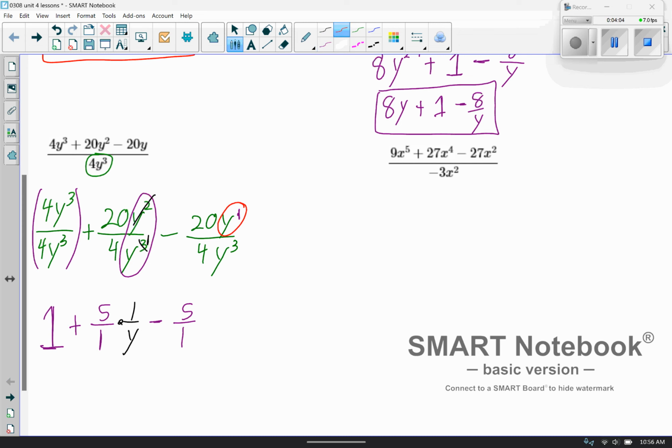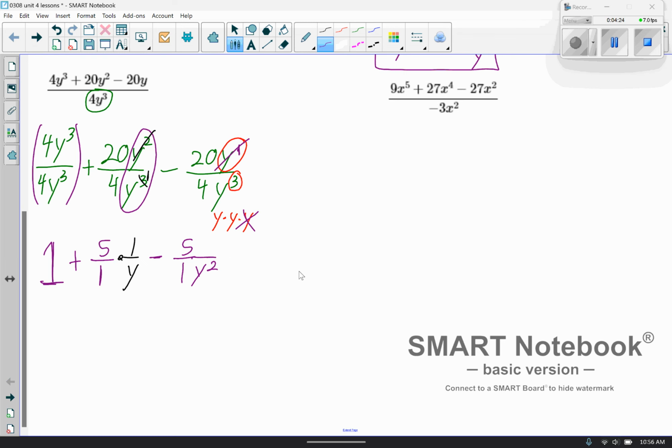here, because what's going on is y to the power of 3 is really y being multiplied together 3 times. And so what we're doing is we're canceling one of those with one of these, and it leaves me with 2 of them left behind. And so that's why I have a y squared left over in my denominator spot.